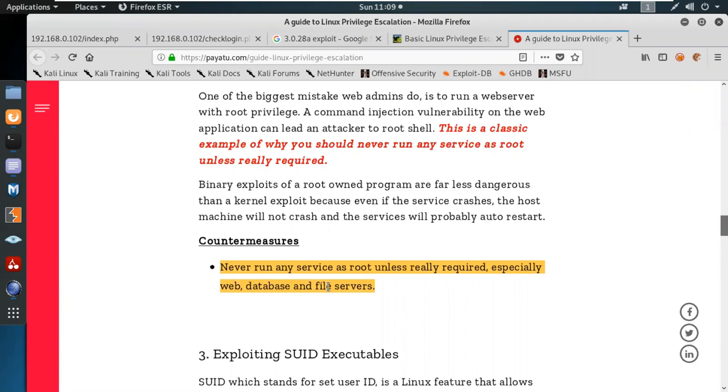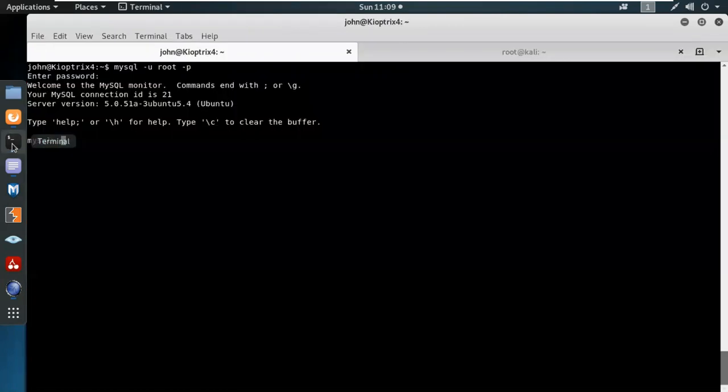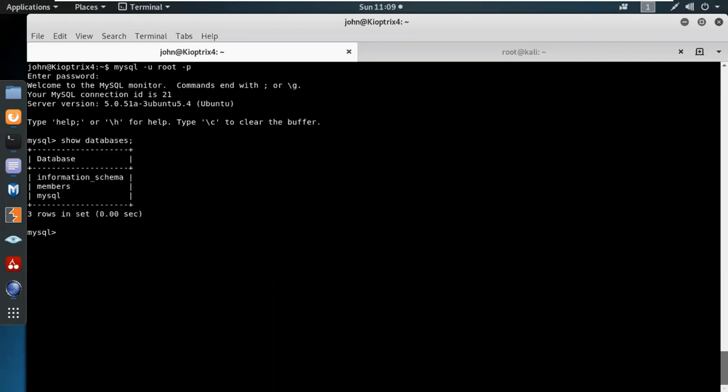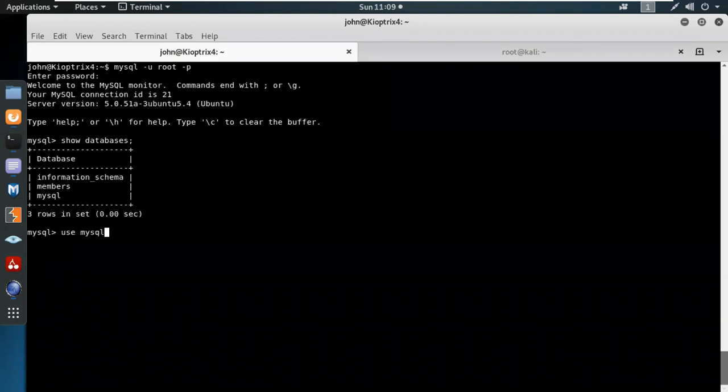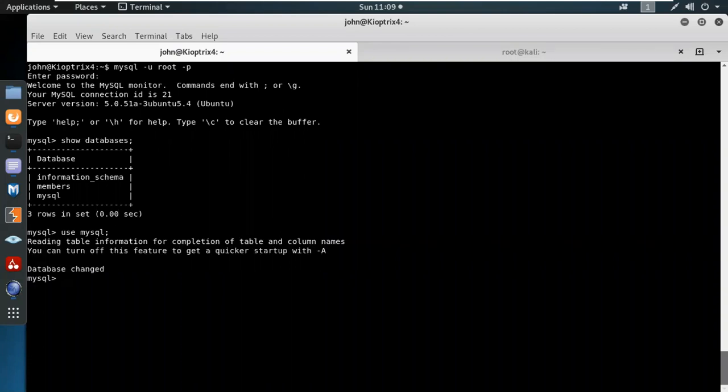So we have proper authorization permissions over here, and that will lead us to the information part. For example, let's see, show databases. We have information_schema, we have members, we have mysql. Let's use mysql. If we use mysql, we can make our own functions.